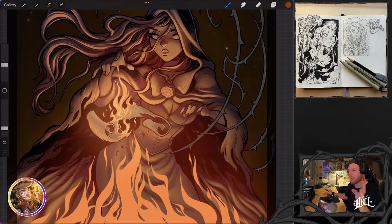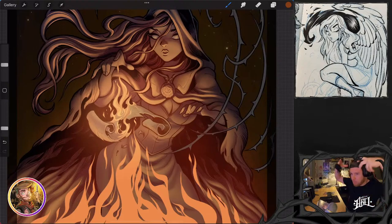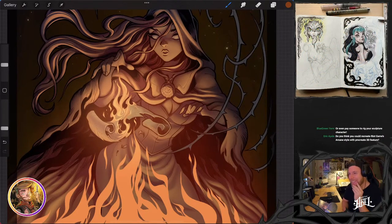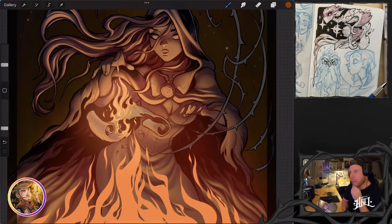Basically, I don't think I can show you because my computer's really slow at the moment, but it is a fawn-like lady character. She's very sexy, she's got big horns, and she has these cute little furry critters with big tails around her, and I think one of them she was playing a flute. There's a few different versions of her which I've got to figure out which one to go with. Get Sideshow to do it. Oh my god, that would be amazing. Or even pay someone to rig your sculpture character. Now, rigging, is that like where you can make it animate? Like you gotta put in the skeleton so you can start moving stuff?